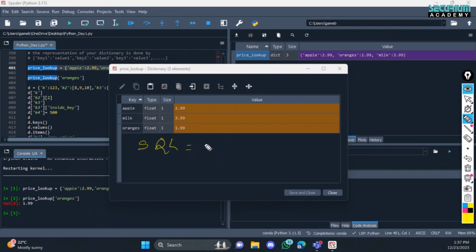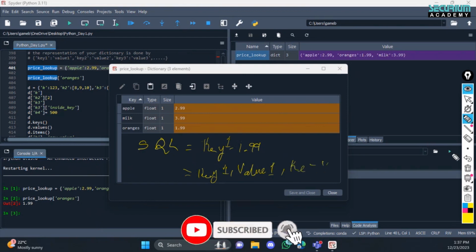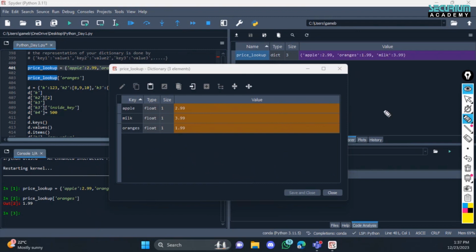The thing is key one and the price, just for example, 1.99 or something like that. The format is key one, comma, value one. The format is still the same, like key two and so on, right? So the same thing is here in our dictionary data set.